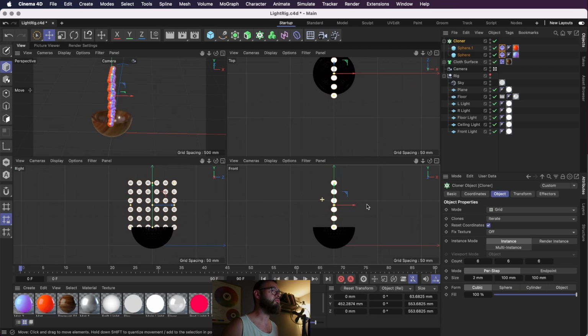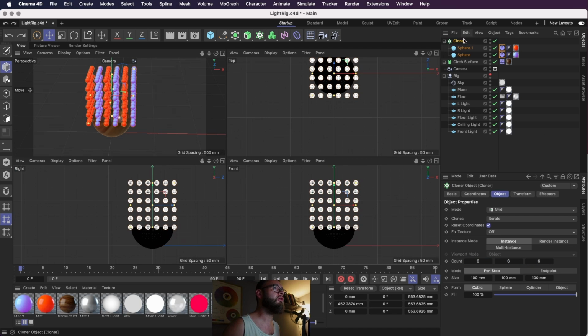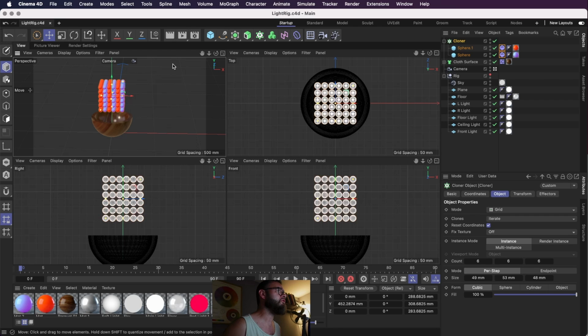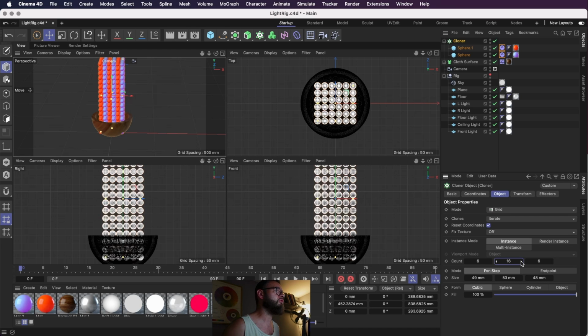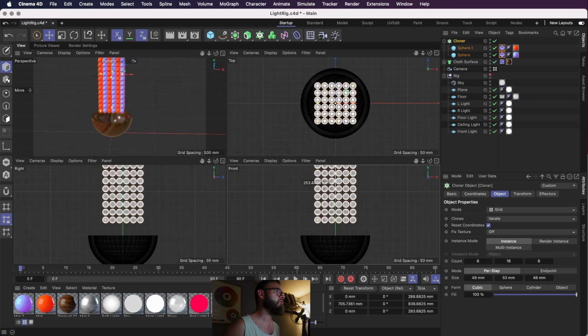And we need to just make, oh my god, hold on. Okay, and we just need to make the cloner so it fits in the bowl. So the next thing to consider is how we're going to do this. So I'm going to just go crazy with the vertical ones, because it doesn't really matter. I'm not going to have this bowl full.